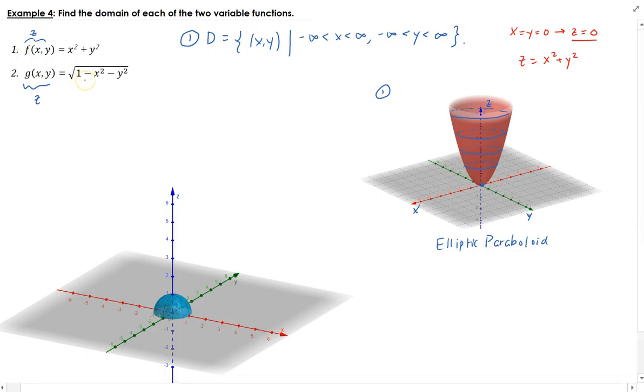So for this, for square roots, remember, for anything, for graphing purposes, we are considering only real values. So square roots can only take on values that are bigger or equal to zero. So we're going to take this expression underneath the square root and set it, we're going to have that be greater or equal to zero. So in other words, we have that one minus x squared minus y squared is going to be greater or equal to zero. So this is actually going to lead us, this is going to give us the restrictions on what x and y can be.